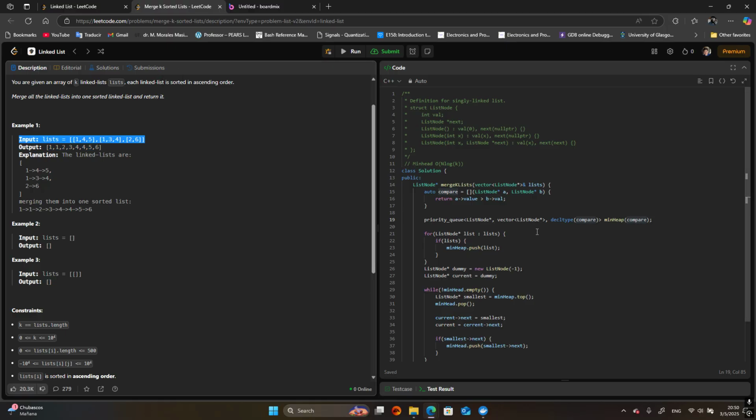For each of the lists, we inserted the first element, the 1, and the 2 here. Then we get the smallest value from the list. We add it to this current list here. So now the final list will be having every element at a time.